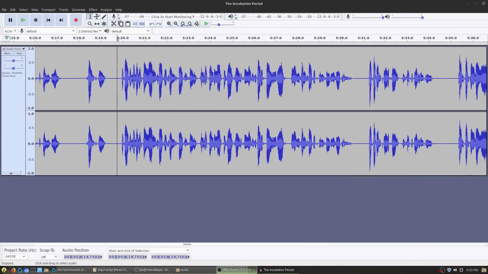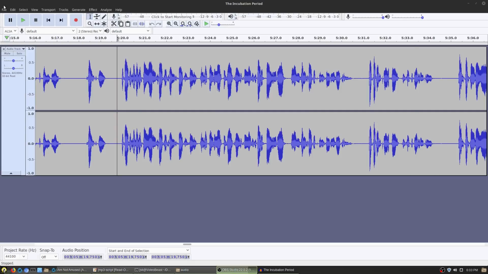Number two application, Audacity is what I'm going to be using to record my audio. With Audacity, I'm going to make sure my audio is set up right. And then we're going to boot up the Audacity application, and then we can go ahead and do the recording, and then we can do all the processing. We can do a variety of different steps.